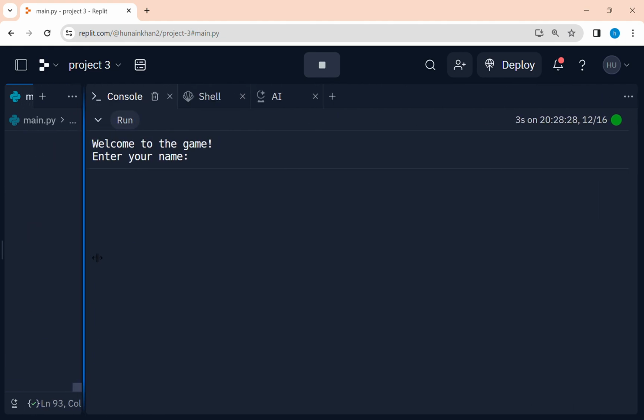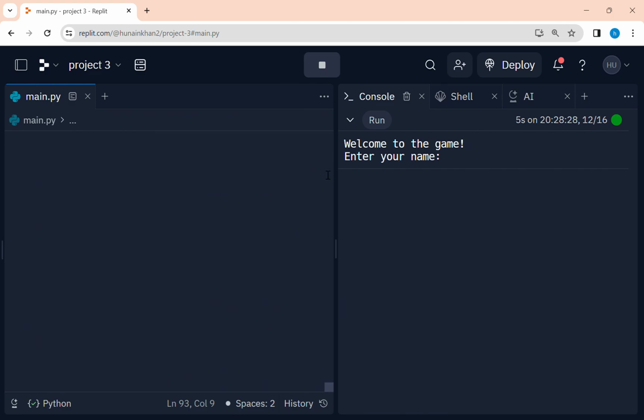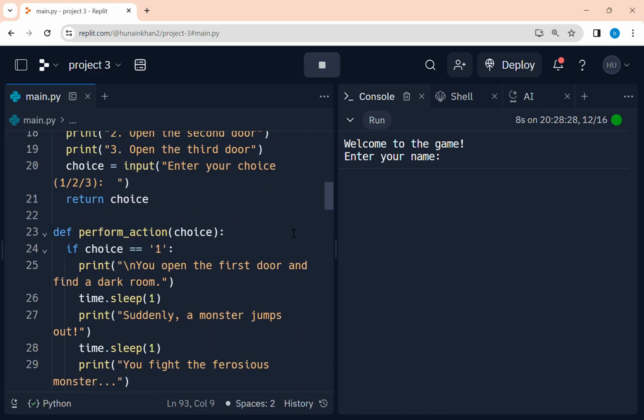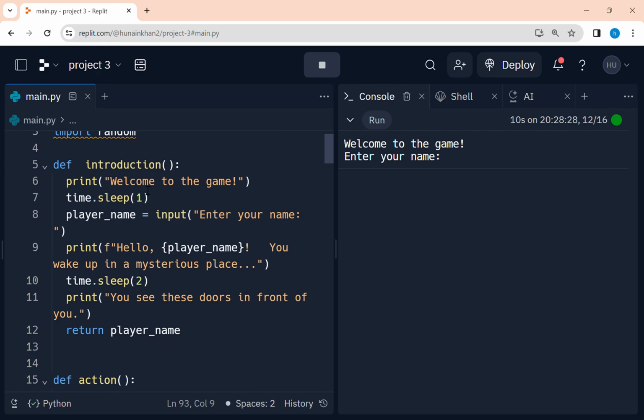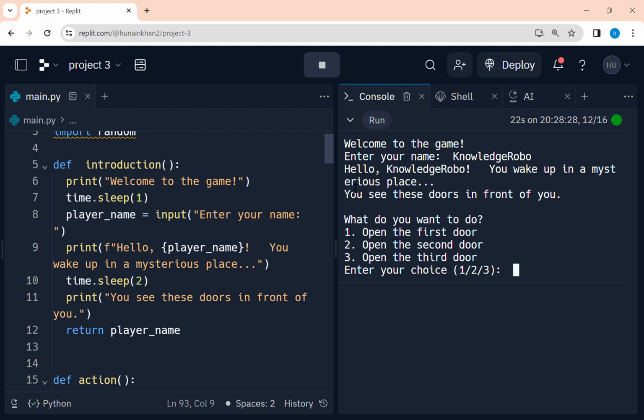Now, as you can see, it says welcome to the game. Time dot sleep one. It says enter name. So if I say a name, it says you're in a mysterious place, see the doors in front of you, what do you do?